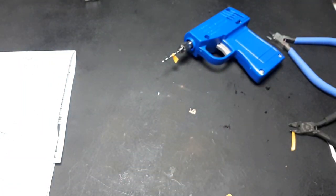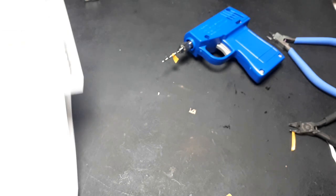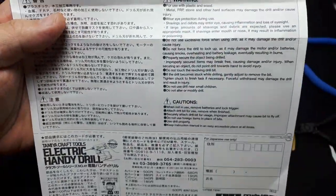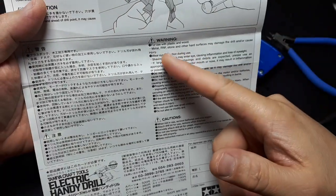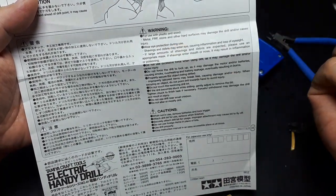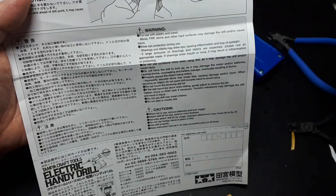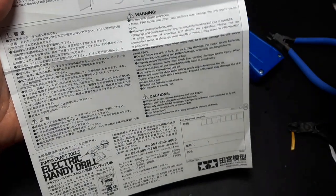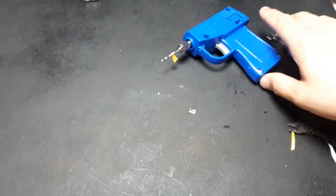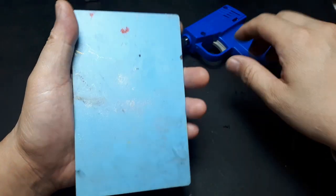Let's get to some drilling. Well, actually before that, let's see if there's anything important here. Metal, fiberglass, stone. Obviously that might damage the drill because it's too hard. This is really meant for making model kits. You know, Tamiya is a model kit company, or our lame RC car company as well. Alright, here's a random piece of plastic.